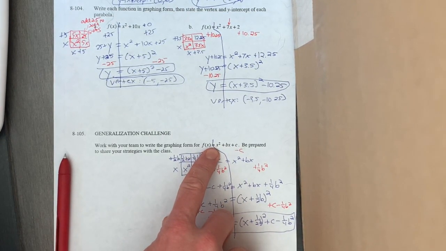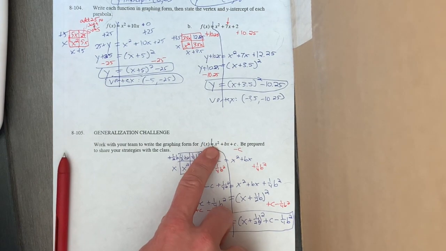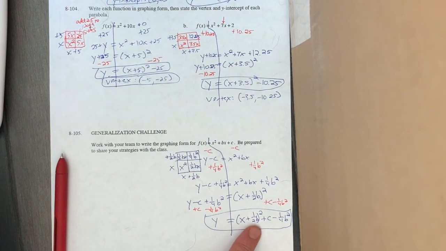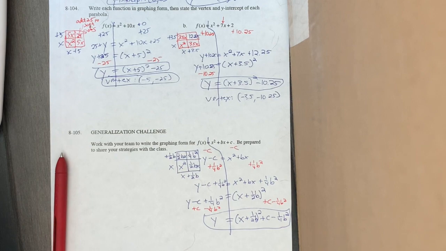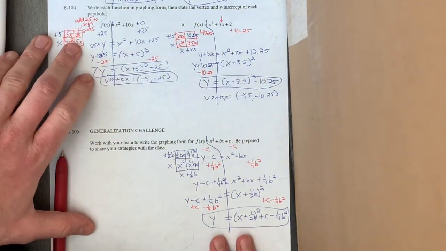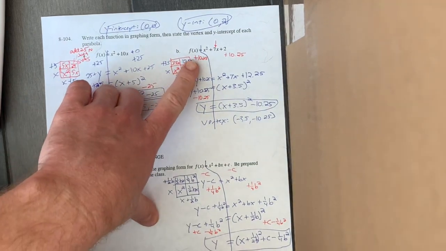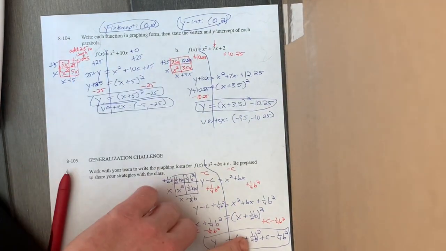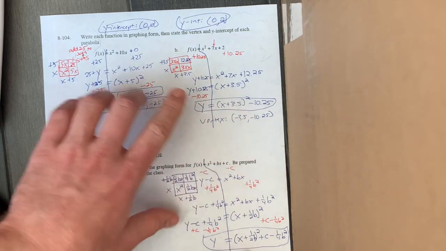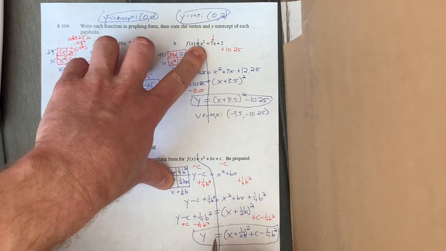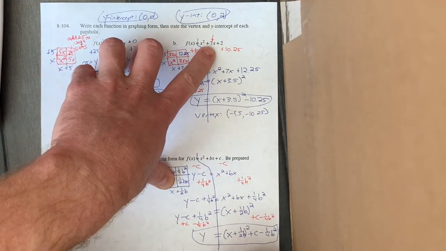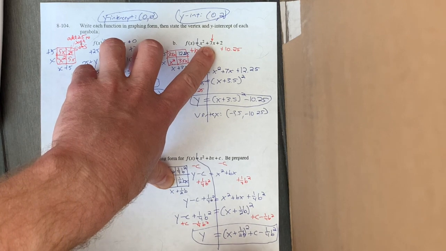Also, if the A is not 1, the quadratic formula works too. You can take those numbers and plug them into a formula like this, and it's going to tell you the answer. So just so you have this as an example, we can do this one to double check that you could have just used this as a formula to get the vertex form. In this situation, our A is 1, that's good. Our B was 7, so let's plug it in just to see if we get the same thing.